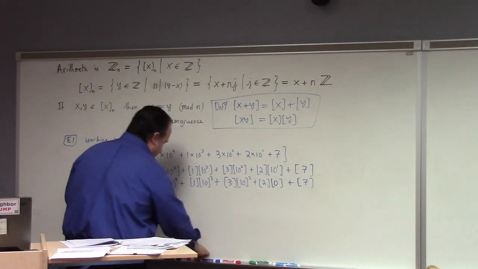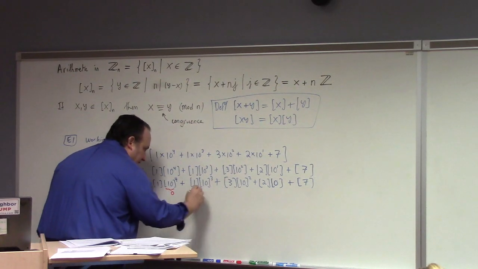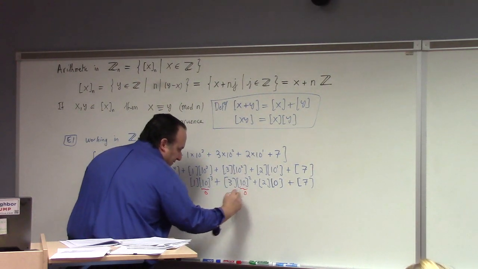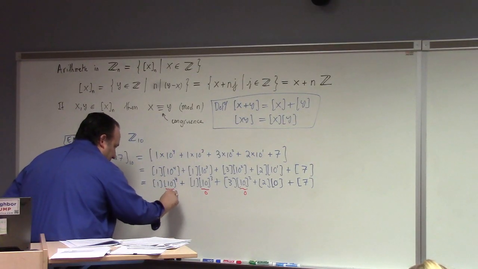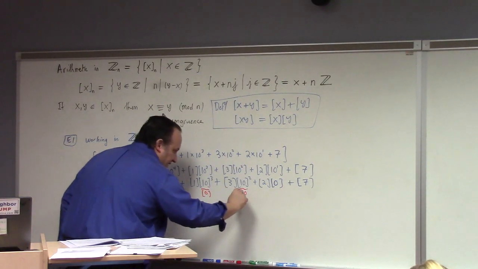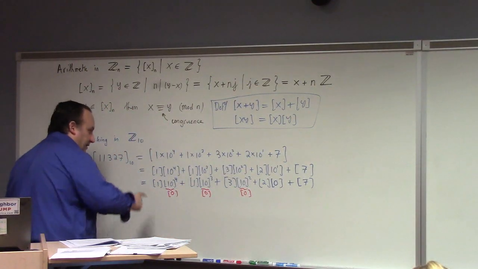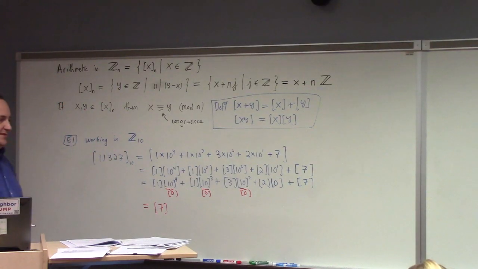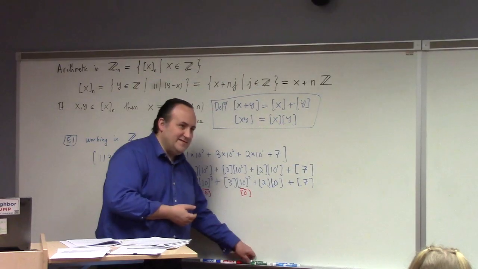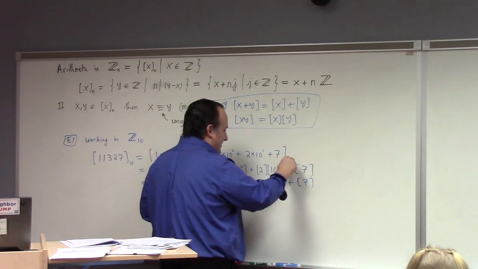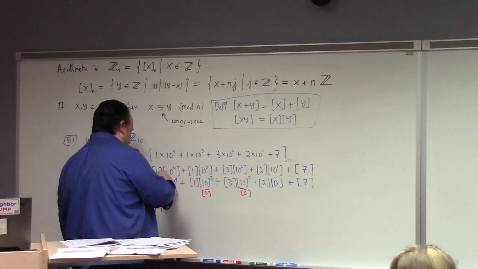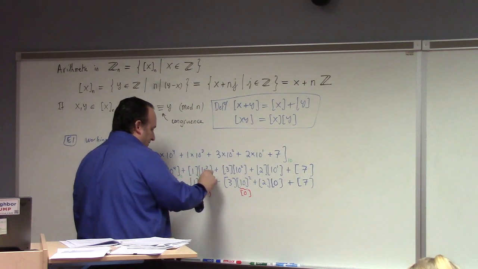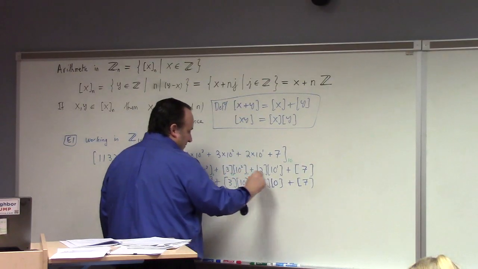In fact, this is 0, this is 0, and this works out to 0 in the sense that it is equal to the equivalence class just containing 0. And as such, all of this just drops down to 7, right? Now, admittedly, as you can see, I got tired of writing the sub 10 on this example really quickly, right? If it would help you, we could write a sub 10 everywhere, to emphasize we're doing arithmetic mod 10, but I think you guys will agree with me that this is getting really old even before I'm to the end of this example.